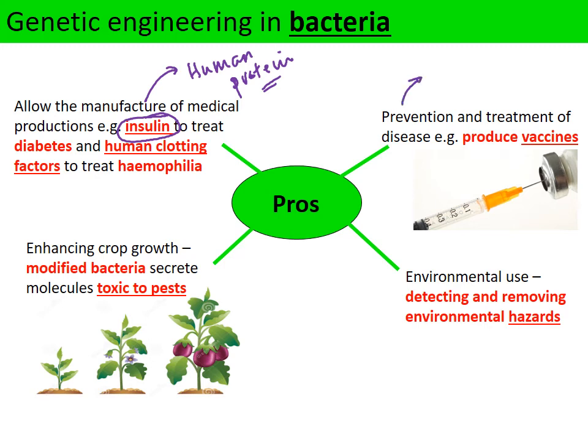Now, we said earlier that these recombinant bacteria can also be used to produce vaccines. So imagine you had part of a gene that made a certain polypeptide that was maybe a viral protein. Because it's not the whole virus, only one of the viral proteins, we could inject that into people as a vaccine. The whole point of a vaccine is that it allows the person with the injection to elicit an immune response against this particular antigen without the vaccine causing infection, because it's not a full viral particle, it's only a part of the protein of the virus.